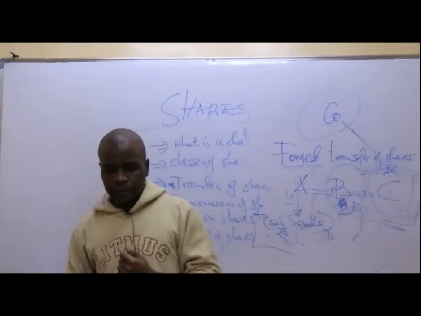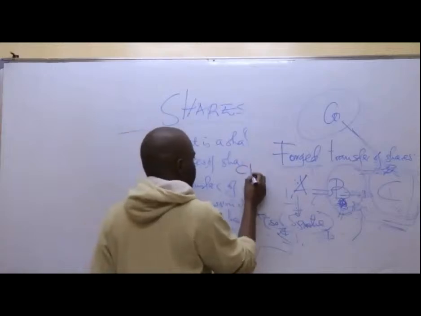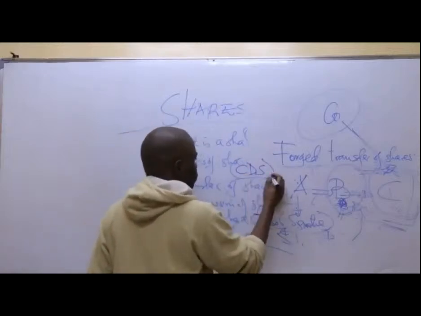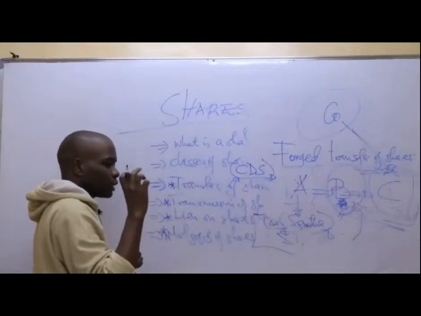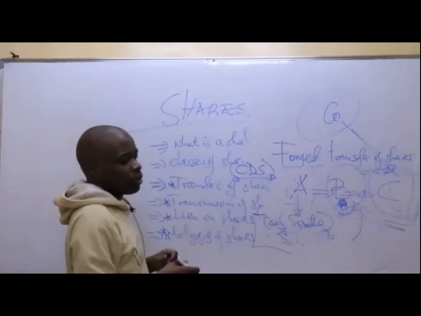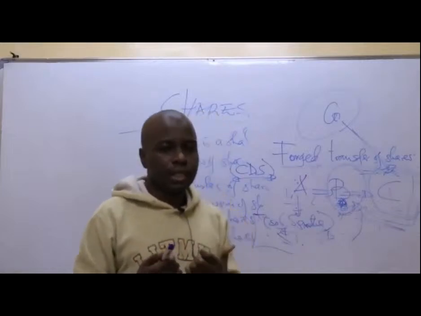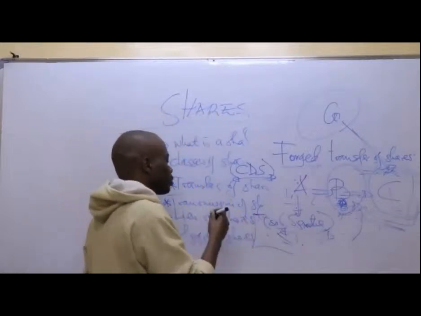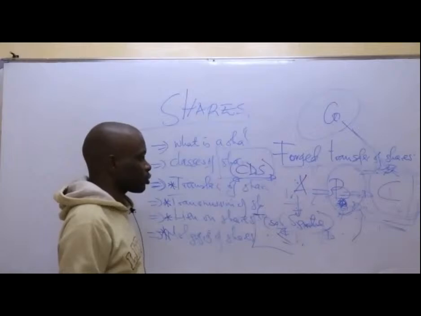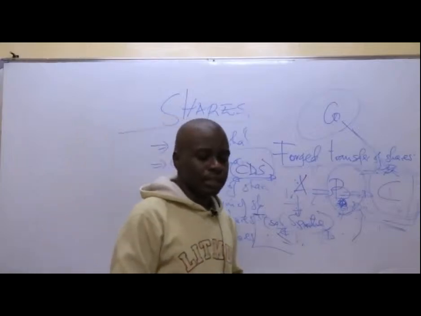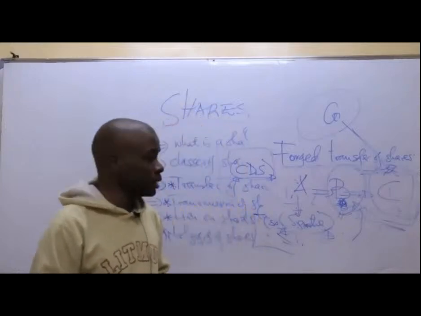It is the transfer of shares through what we call the central depository system. So you'll see what a central depository system is. It is simply a system whereby you can hold your shares electronically. The same way you carry your money through M-Pesa, you can transfer to another person like that. So the same way, shares can be held electronically in a system known as the central depository system. That is the last bit of this topic, known as transfer of shares under the central depository system. So we'll discover more about what a central depository system is.